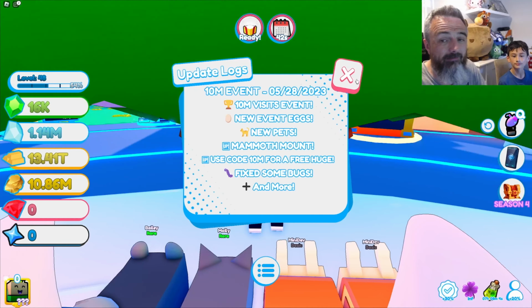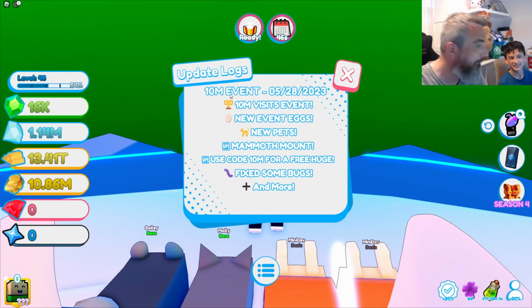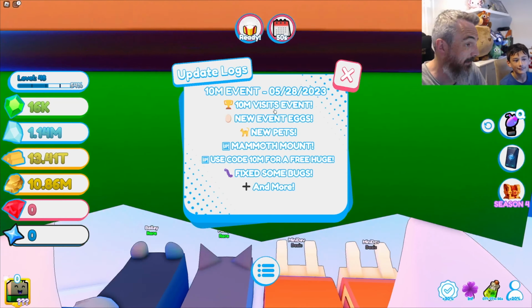So we are back in Pet Rift now, and we are looking at the 10 million visits event that Ollie wants us to check out. In this 10 million visit event, there's a new event egg, new pets, a mammoth mount, and a code for getting a free huge. Thank you, I'll have that. So code 10M for a free huge.